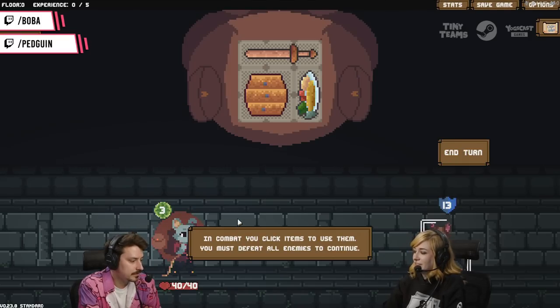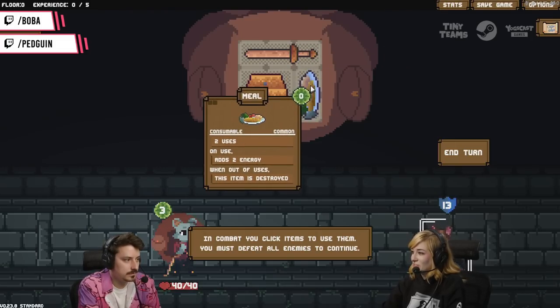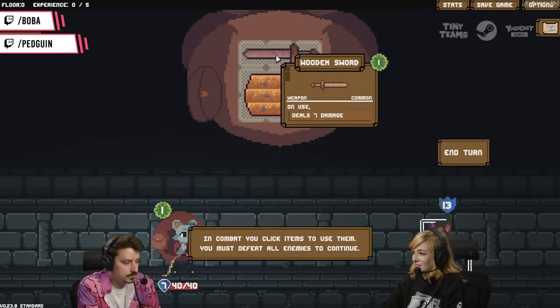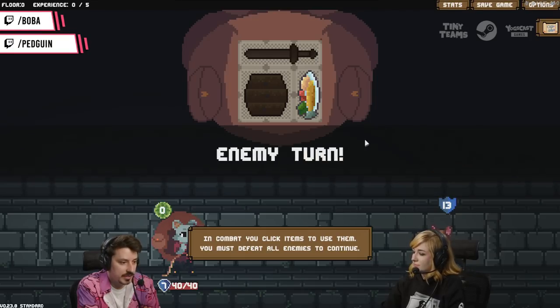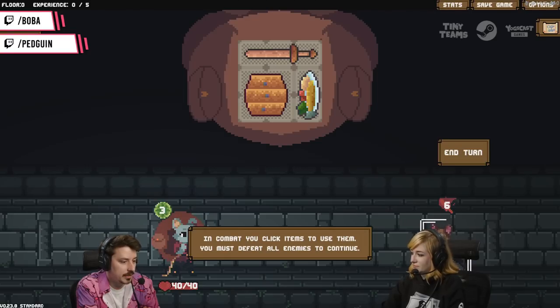Okay, in combat, you click items to use them. You must defeat all enemies to continue. 7 block, 7 damage, and 2 energy consumable. Bam. Let's do this. And now how many times can we do it? We've got 3 actions. You can also see what they're about to do. So this person's shielding up now. But now they're going to attack you. So they've got 13 block.